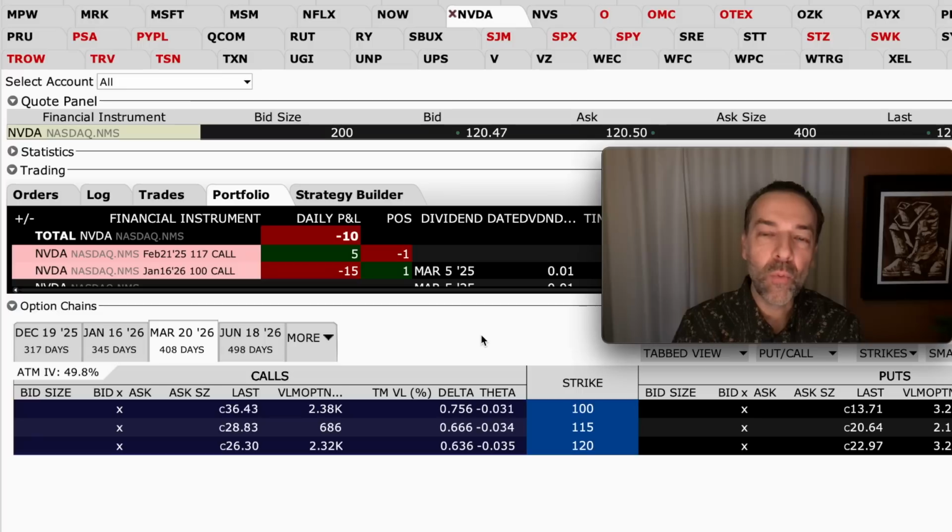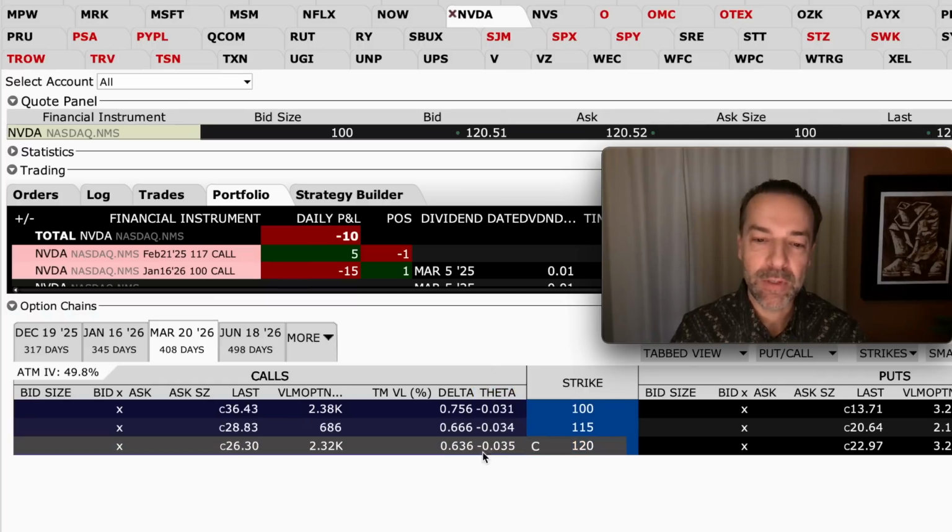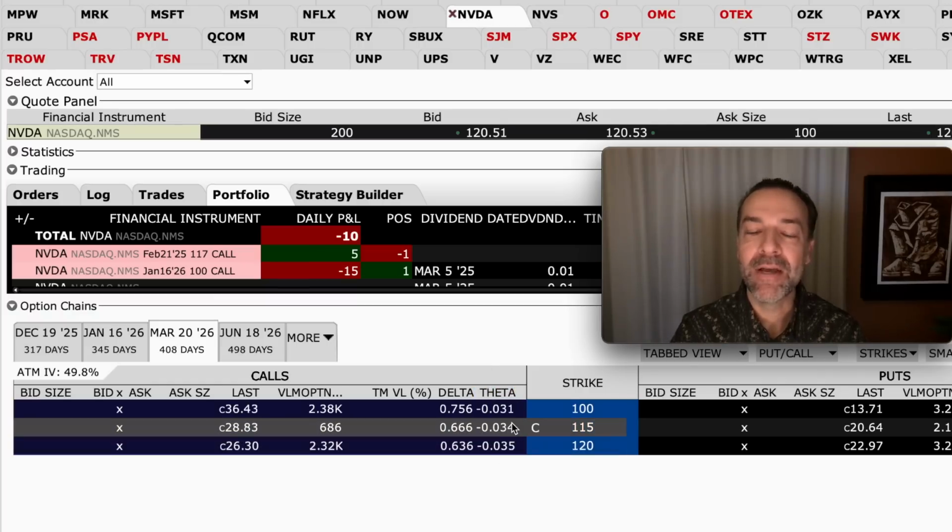But I also like that you can work a LEAPS call option by turning it into a poor man's covered call. You do that by selling a call option that has a nearer expiration than the call option that you bought. I also like that with LEAPS options, if you're buying them, the time decay or theta, it's a lot lower than a shorter expiration option. That gives you more time to win your trade.